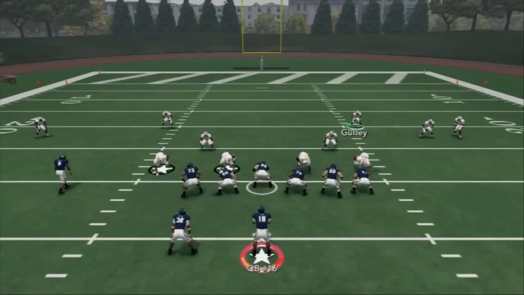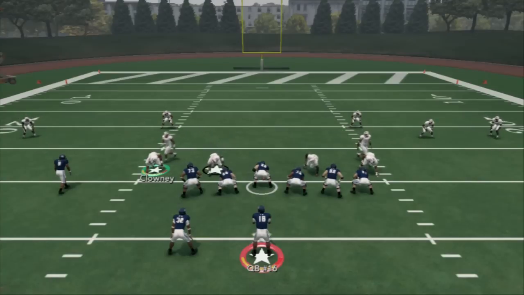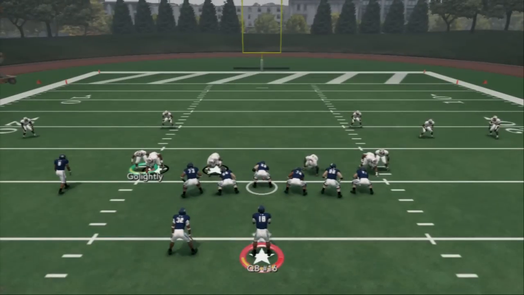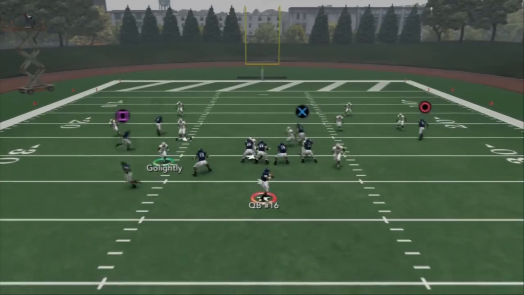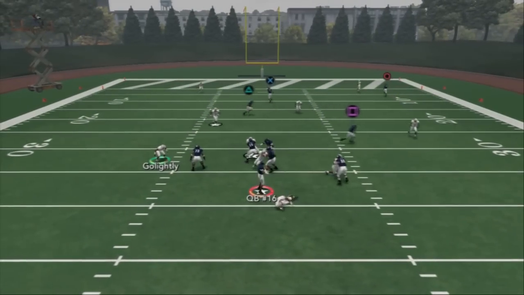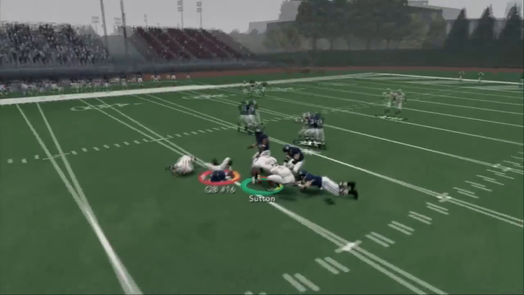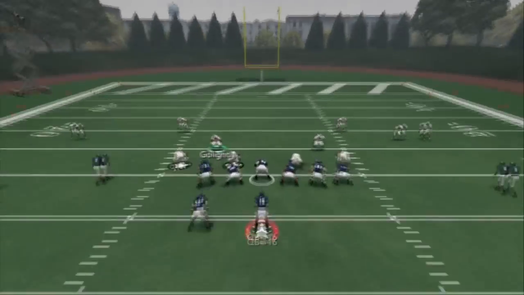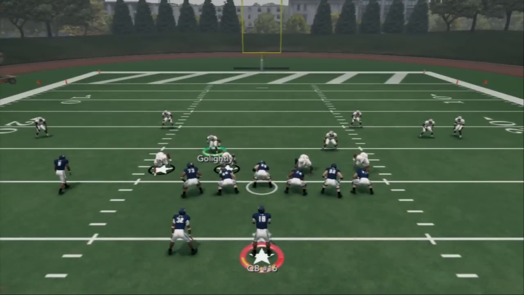Yes, this leaves certain routes open, but the beauty of this is the same route is not open every time. If you notice, the flats are open against one defense, and the curl flats are probably open against the next one, and then the middle is open against this one. But the beauty is we're taking away different reads every time. So eventually we're going to gamble and we're going to guess right, and we're going to have everything they want to go to covered.